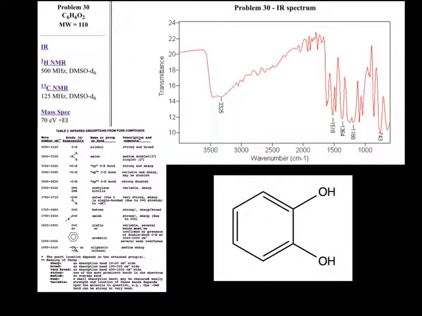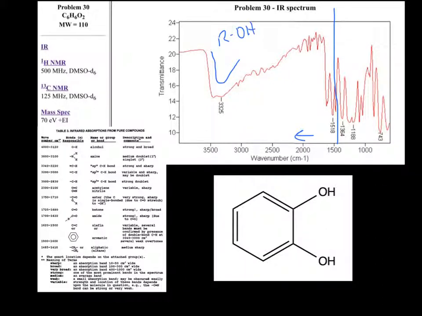Moving on to IR spectroscopy, we can get clues as to functional groups of our molecule. The first thing I like to do when I look at an IR spectra is draw a line right around 1500. I know that I'm going to concentrate to the left of this because that's the diagnostic region of the spectra. The easiest functional group to identify in IR spectra is an alcohol, and it's a broad and strong signal above 3300, and we see that here. So we know that we're going to expect to see an alcohol in our structure.